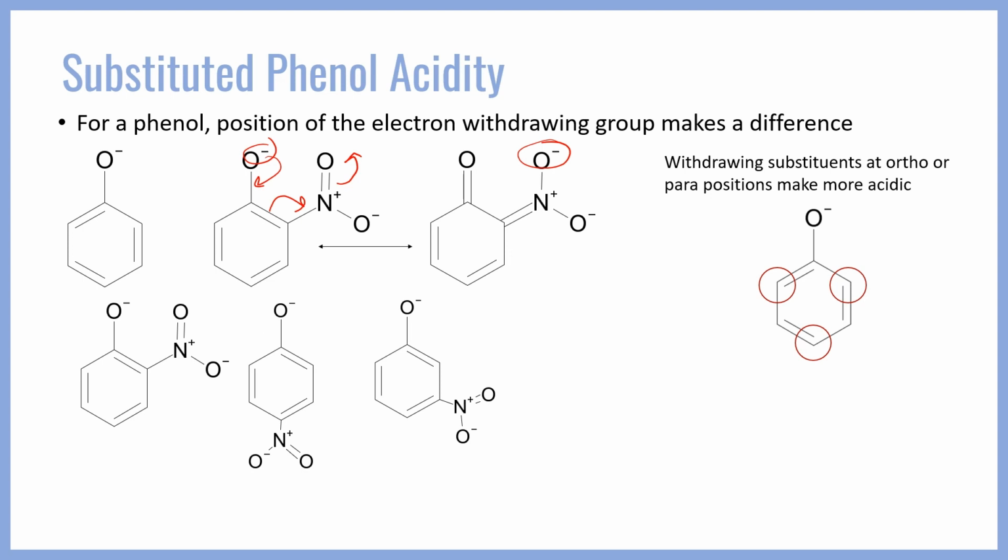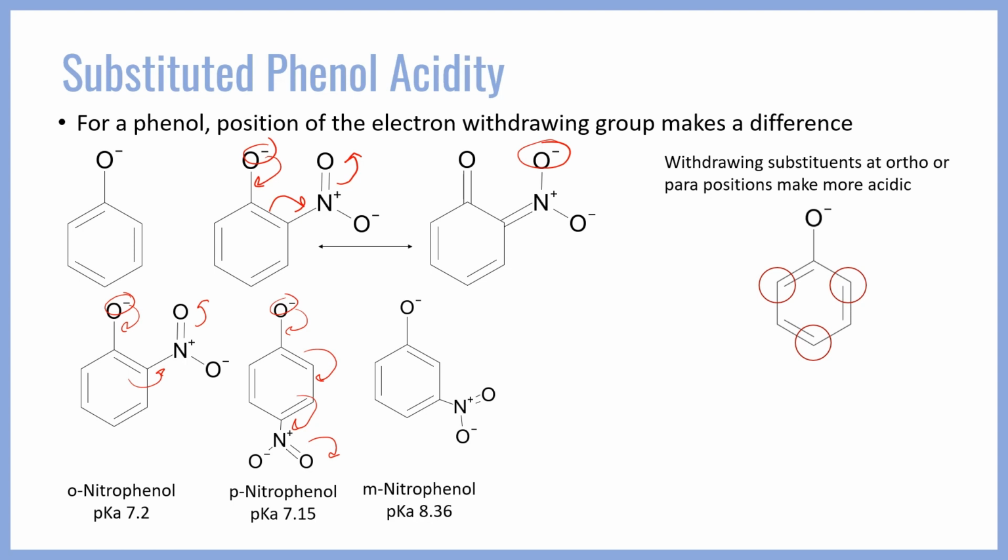If we look at the ortho-nitrophenol on the left, we know that it has a pKa of 7.2. It's more acidic because that O- can go ahead and bump down into that oxygen very nicely. However, if we look at para-nitrophenol, we once again see that it has a very similar acidity of 7.15 because this O- can once again bump all the way down into that oxygen very nicely, and we delocalize into the nitro group. However, we run into a problem at the meta position. Meta-nitrophenol is going to have a pKa of about 8.4, which is appreciably less, about 10-fold less acidic than the ortho or para. Why is that the case?